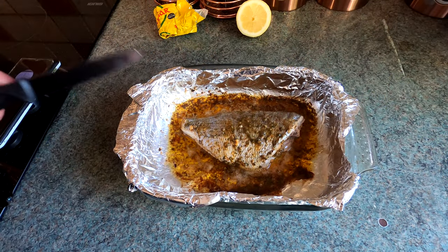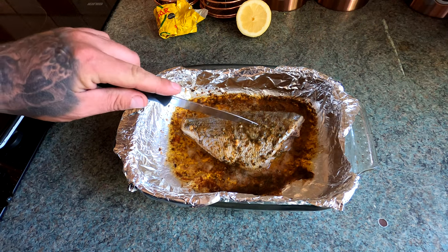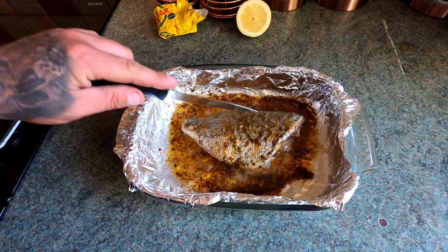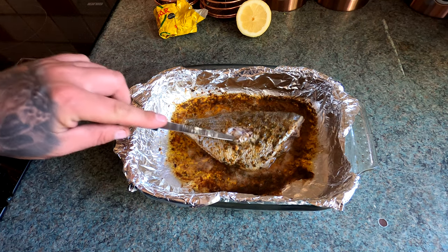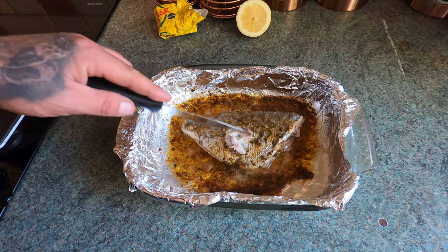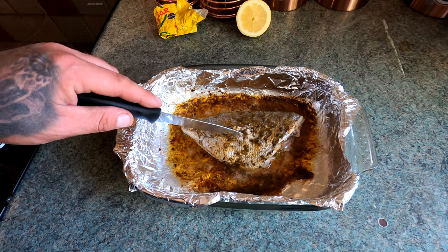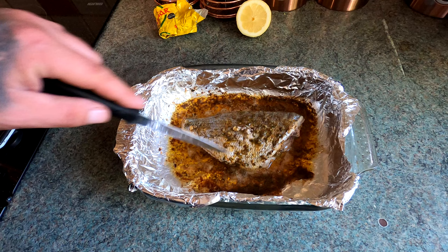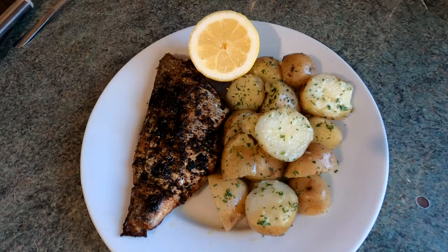The bream has just come out of the oven now — it's been in there for around 15 to 17 minutes. What I'm going to do is put it back in like this just to crisp up the skin a bit. But as you can see, that is absolutely spot on — nice flaky meat, it's still moist, it's what you want. So I'm going to chuck this back in the oven for around 3 minutes at 220 just to crisp up the skin a little bit and then it'll be ready.